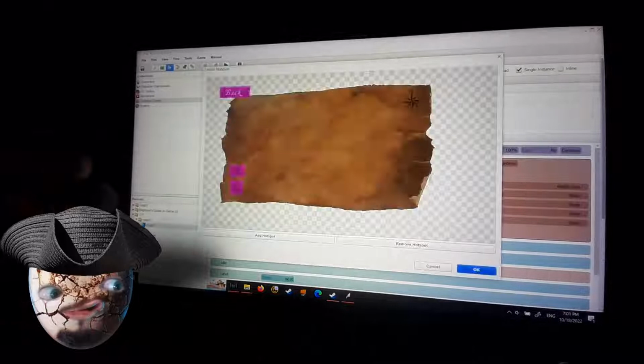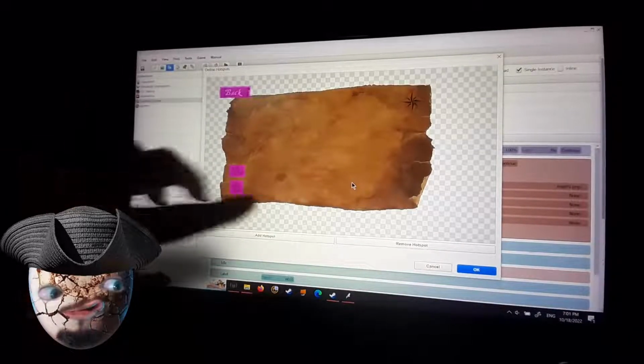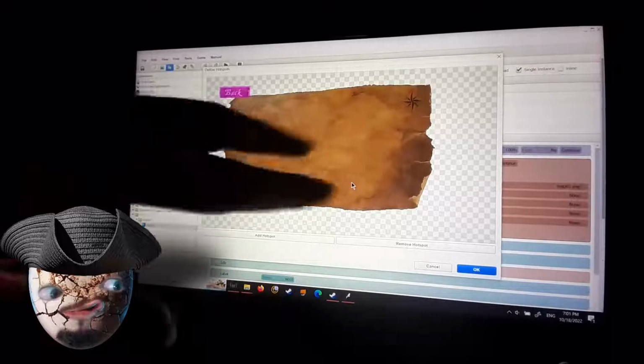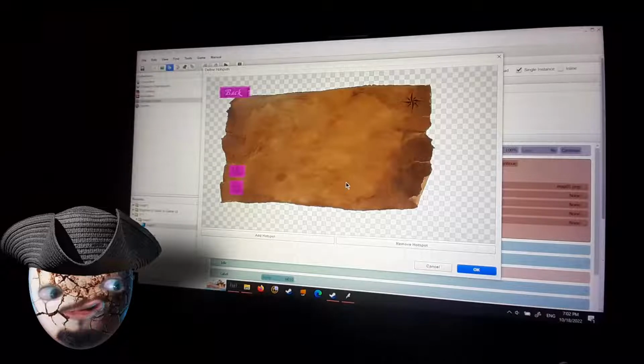So the map, I have to add hotspots to different locations. This has 3 so far. You can see how I placed them here. The back button. And I have so much more room. And I do have some islands already planned out. The next island's going to be a little bit bigger than that first island. Oh, actually, a lot bigger.